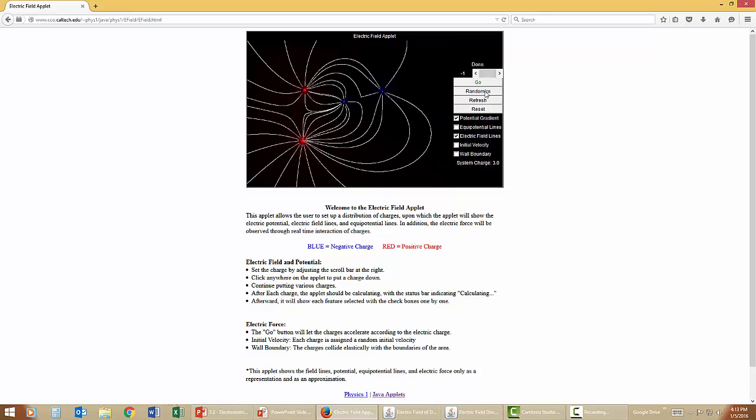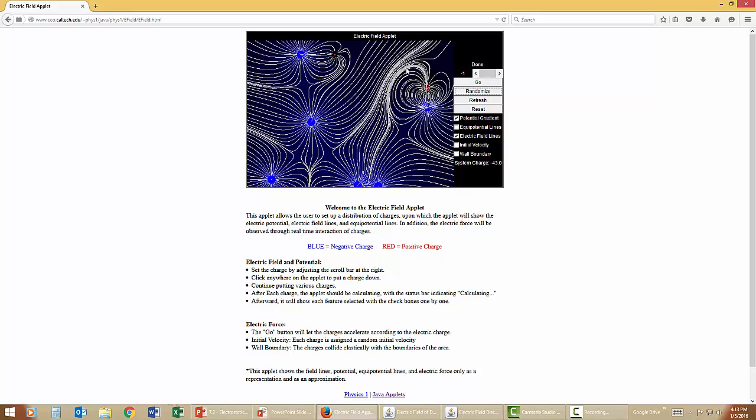For your field lines, if we hit randomize, it's going to give us all kinds of crazy complicated situations, but these field lines will still give us a general idea of what the electric field is looking like, which is telling us about the forces that charged particles would feel in the vicinity of these other charges. Now, in this case, we're assuming that either time is stopped or these charges are somehow fixed, because these charges would be exerting forces on each other as well, and they would start moving around if they were free to do so.